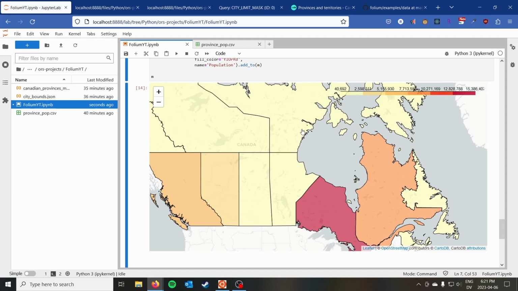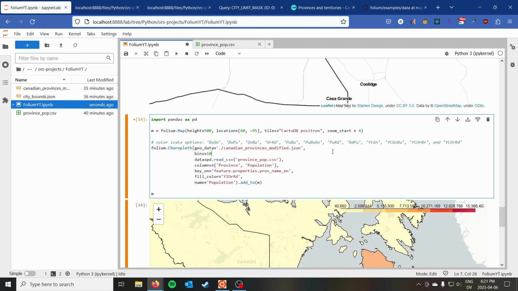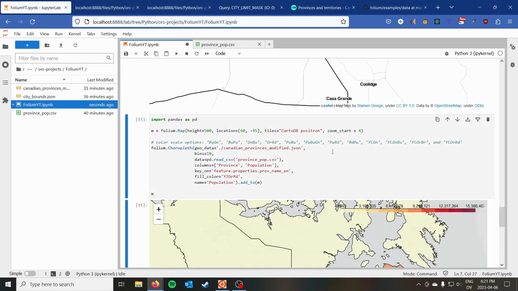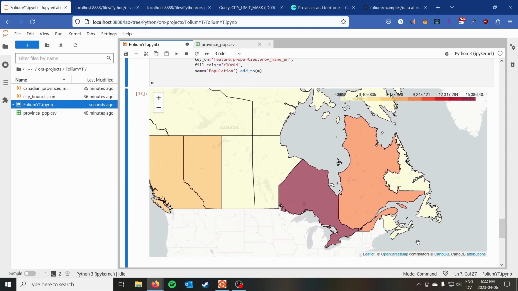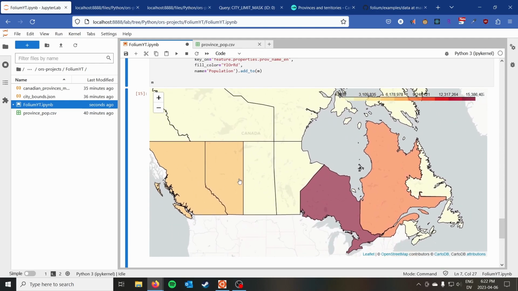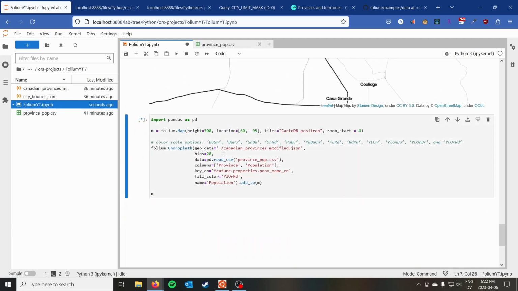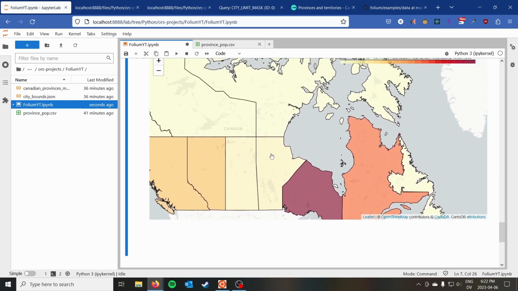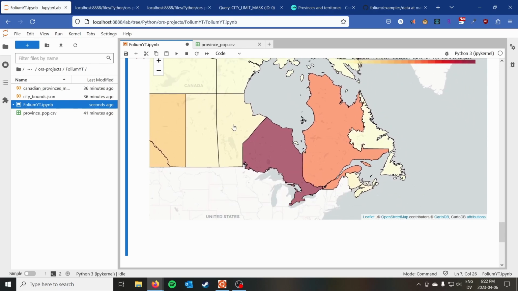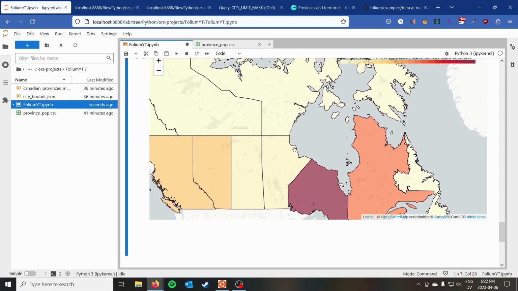What you can do is you can set custom bins using the bins thing here. So you can first of all set the amount. So for instance, if we want to do 10, we can do that. And now you can see we have more bins, but it still doesn't actually differentiate between any of these other provinces. So one way to do it is just to make a bunch of bins, say 20 bins. And now it's kind of differentiated between. You can see these are slightly darker color, I believe, than these other ones. It's still a little bit difficult. So you can play around with it.